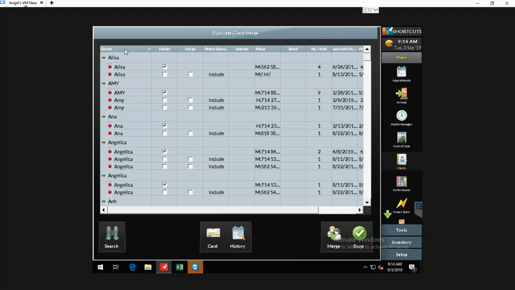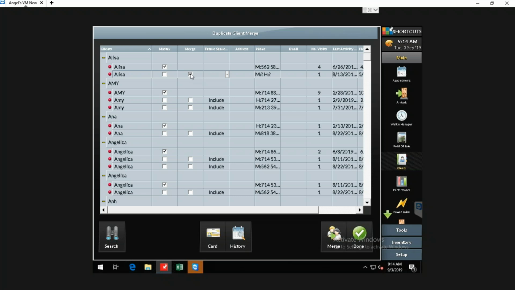So you're going to look at the names, and Shortcuts is going to ask you, okay, I think, or in this case, Shortcuts thinks there should be one master, one main card, and any information from the second card for the customer is what you want to merge.